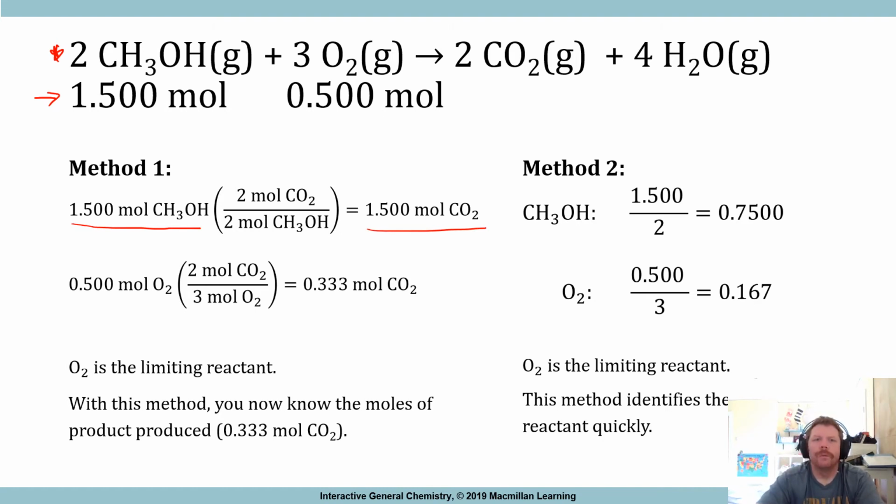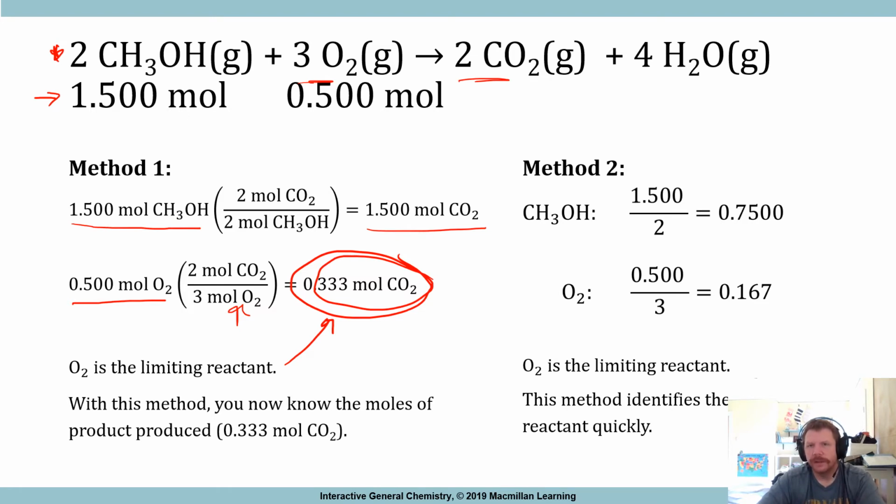Okay. Now, what you also want to do to compare that, and remember, your aim is to find out which one of these gives you fewer moles, and that is the limiting reactant. The next one is you take 0.5 moles of O2 and you relate that to O2 and CO2. So you use that ratio from your balanced chemical reaction, and you find out that 0.5 moles of O2 will only help you produce 0.33 moles of CO2. Now, through method 1, by identifying this as the one that produces less CO2, that is your limiting reactant. Okay, so that's pretty straightforward.